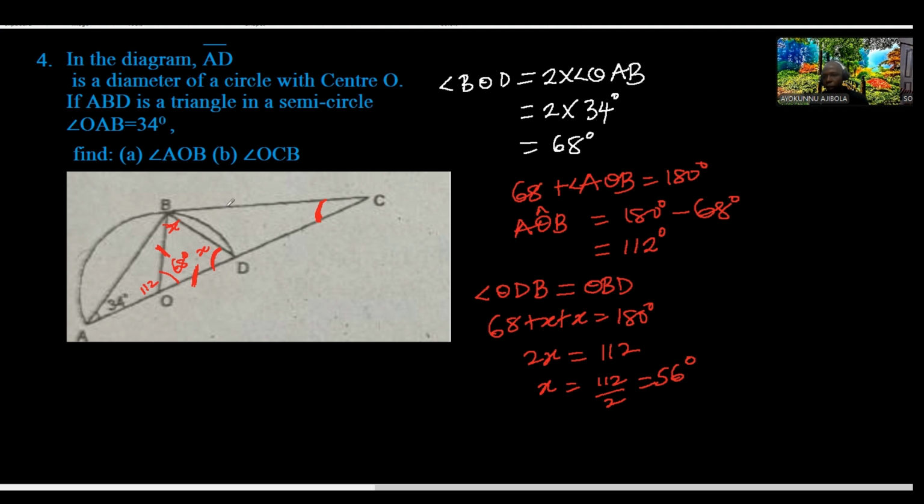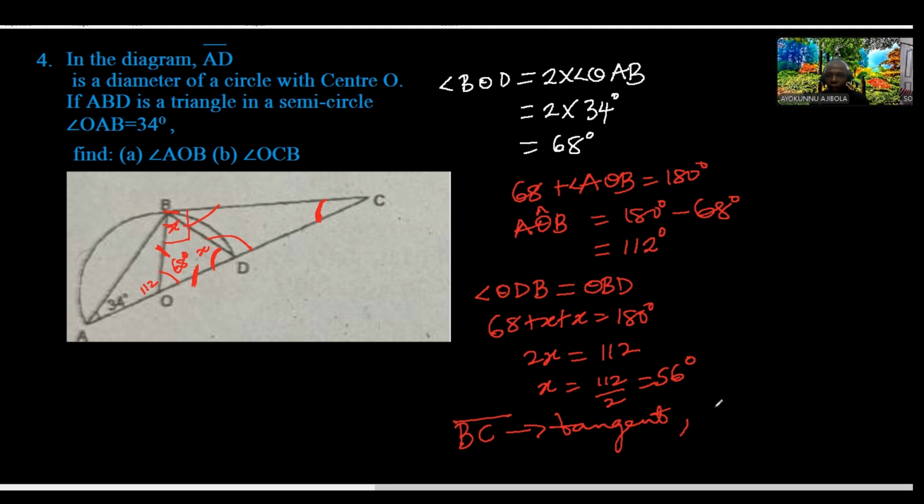So if the angle at X is 56, then we can get this angle. We can also get this angle. How can we get these two angles? BC is a tangent, okay? BC is tangent. And the tangent is a line that makes 90 degrees with the radius when it touches the circle. So it touches the circle at this spot. Then we know that this total angle is 90. So we can get the one outside, okay?